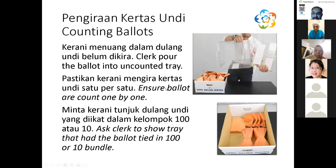Okay, so when it comes to counting, the process of counting is the same as a normal counting, okay? Except there's no Borang 13, there's no Borang 14. Here, they use Borang 754, Borang 755, and Borang 764P, okay? And Borang 15, so the result is Borang 15, okay? But the counting is the same as normal counting. And they will open and count one by one. You make sure that they count the ballots one by one. If they count like that and don't tell you how they count, you bantah, you say, saya mau kira satu-satu, then you count.